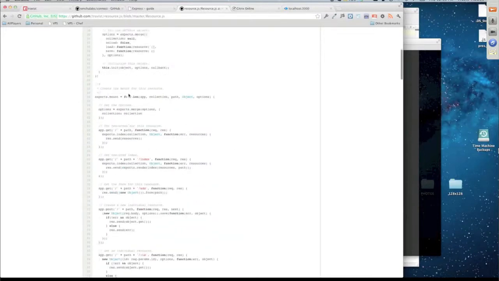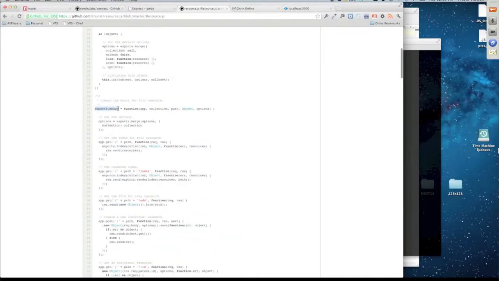One of the things that I wanted to do was to create a mount function so that I could actually mount objects at certain locations. I don't think this is correct. I think I can use connect to do this, to where I say use such and such at this path. So don't think that this is going to stick around, because I'm going to investigate how connect works and see if I can replace this mount function with what I want.